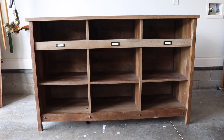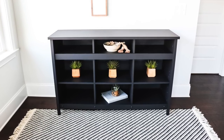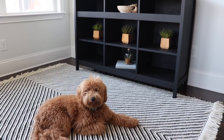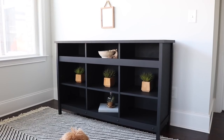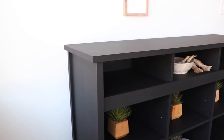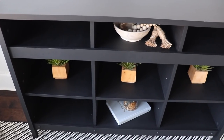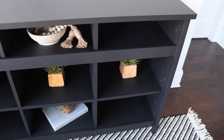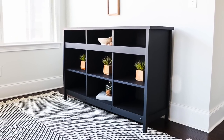So this was a quick little update today. Here is what the piece looked like before, and here it is all painted black and modernized. I was really impressed with how this paint transformer worked and I would love to try it out on different paints in the future. I am so excited that now this is going to fit in my friend's home and they didn't have to buy something new.